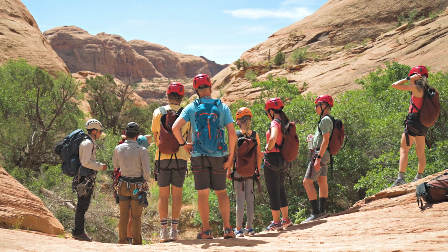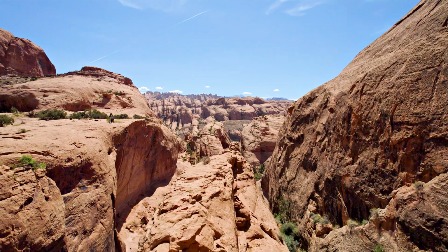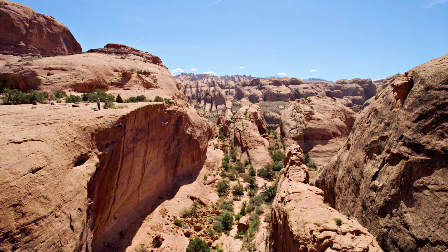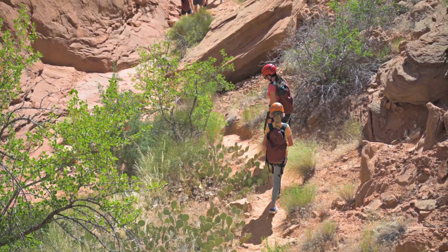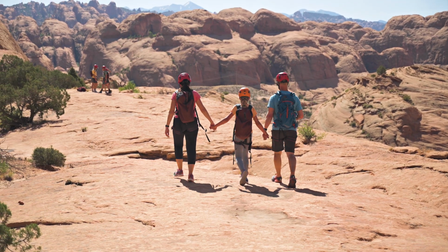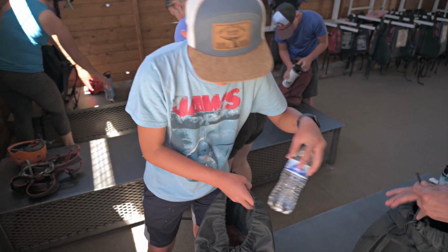Okay. Now I know Bow and Arrow can be a little more exposed in terms of sun exposure compared to the other one. Yeah. So if you're doing this trip more in the heat of the summer, how should you prepare for that? I personally really like to wear long pants and a sun hoodie, just because it really helps keep the sun off of me, or bring lots of sunscreen. And just be prepared, that trip is typically between 3 and 5 hours, so be prepared to be out in the sun for that long. If you're bringing sunscreen, make sure you've got enough to reapply throughout the trip. Lots of water. Yep, lots and lots of water. And snacks, which we provide with the trip.